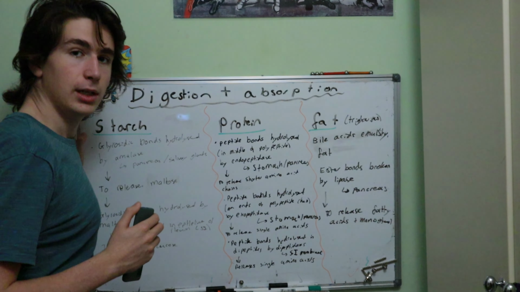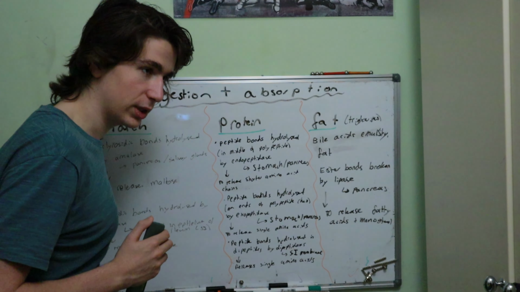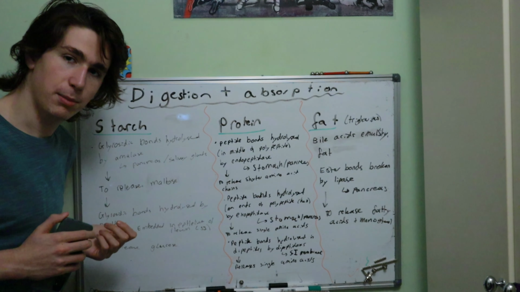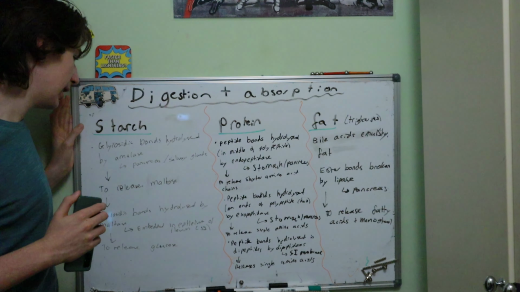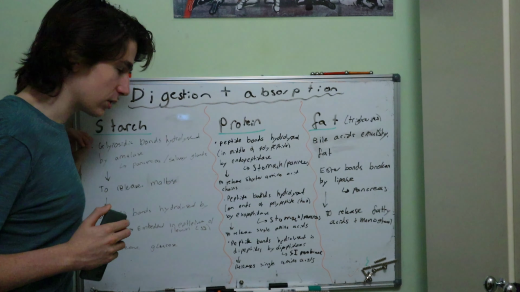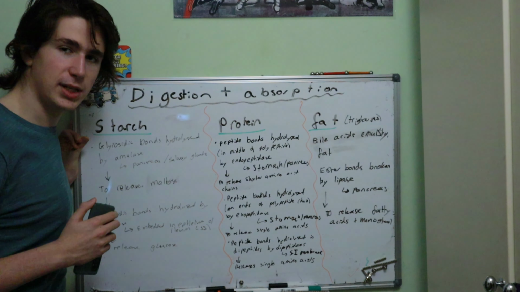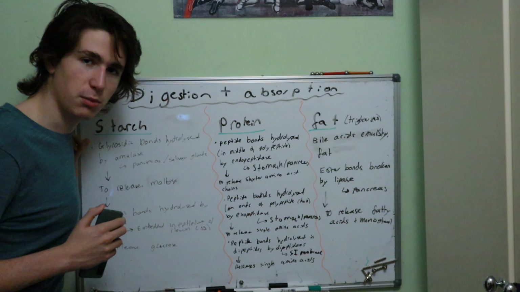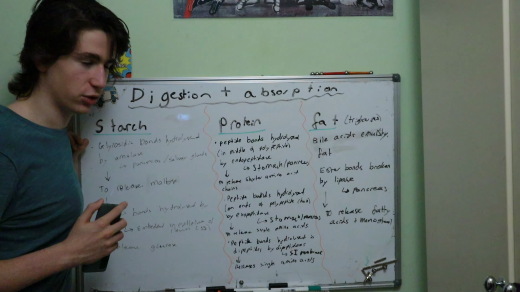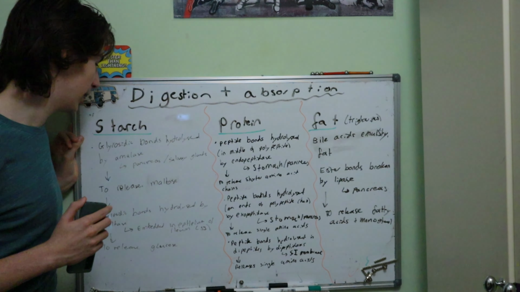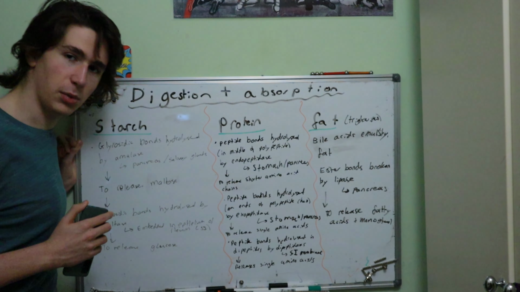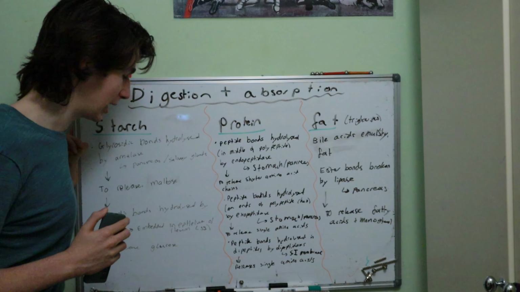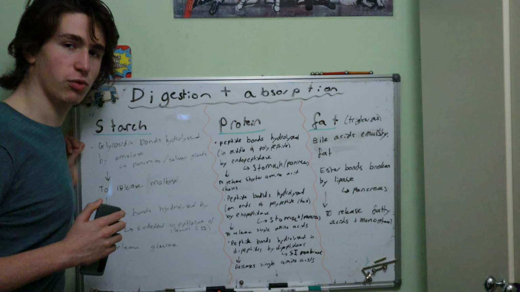So, our first larger biological molecule that needs to be digested is starch. This is done in a multiple step process. Starch is a polymer of alpha glucose, with glycosidic bonds between the OH groups in the alpha glucoses. In starch, the glycosidic bonds are hydrolyzed by amylase, which is produced in the pancreas and salivary glands, and this is done to release maltose.